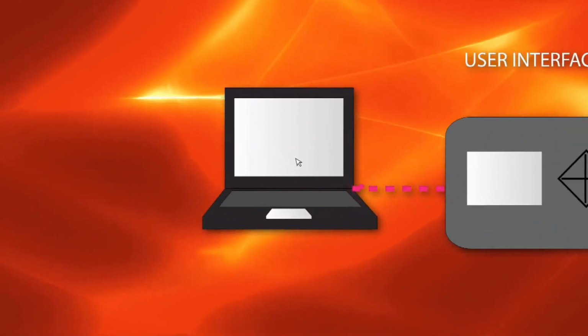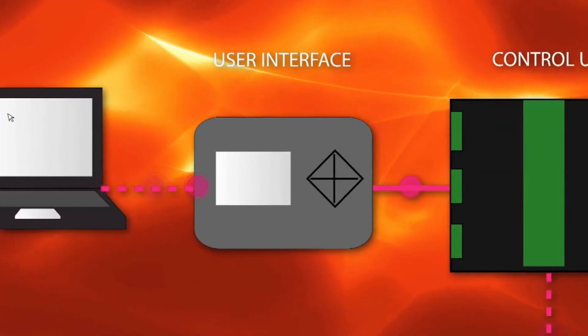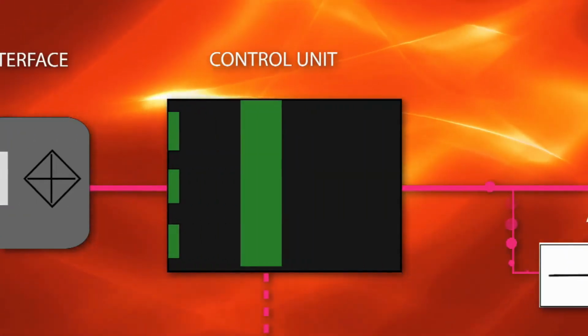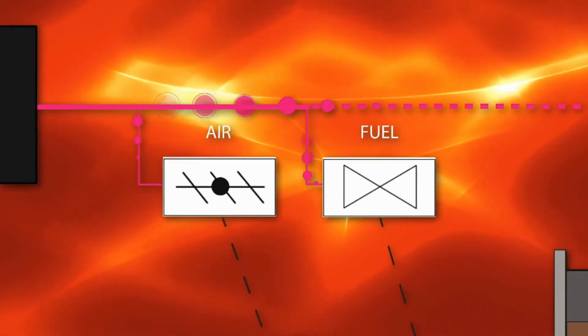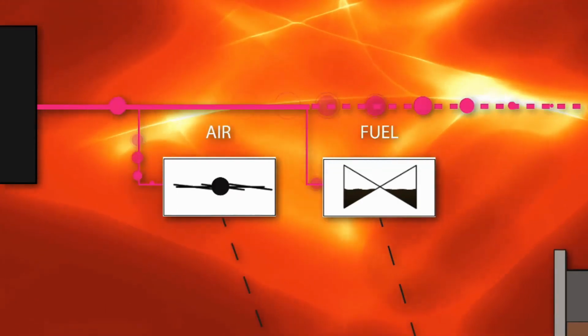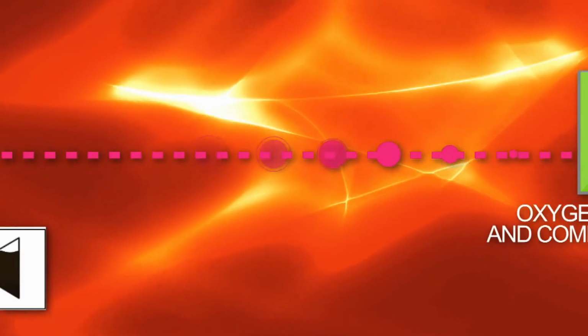Site personnel monitor system operations on a computer screen. The control panel is the user interface for the system. The control unit operates the burner. The servo motors operate and control airflow, fuel flow, and auxiliary damper. The bus cable transmits information between system units and to and from the control panel.